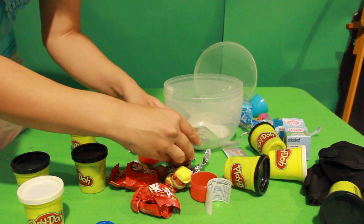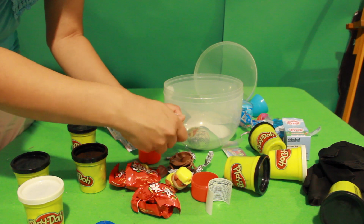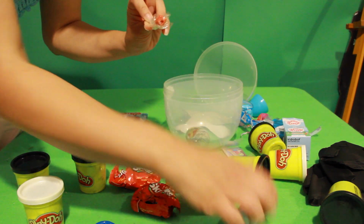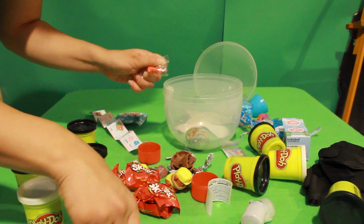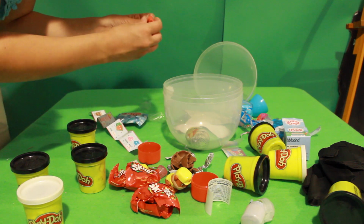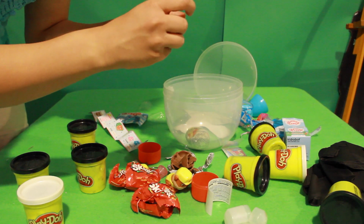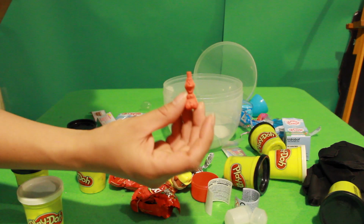Gotta be careful with these. Chocolate's kind of old, so it's kind of stuck to the toy here. Okay. We've got, oh, look how cute. I think this is an Olaf eraser. Let me see. Yes, it is. We got a little Olaf eraser. Is that what this is? What is this, actually? Oh, it's a crayon. So it's an Olaf red crayon.